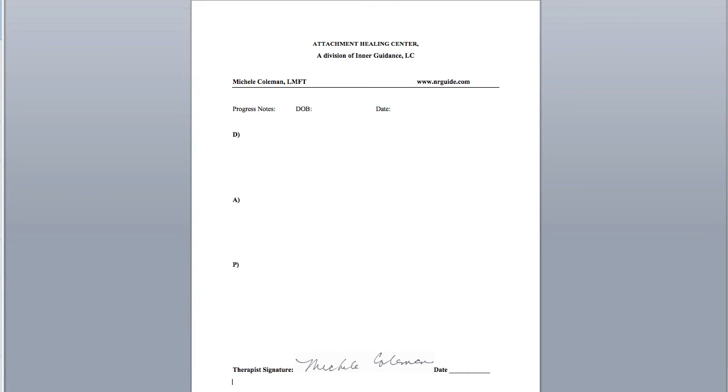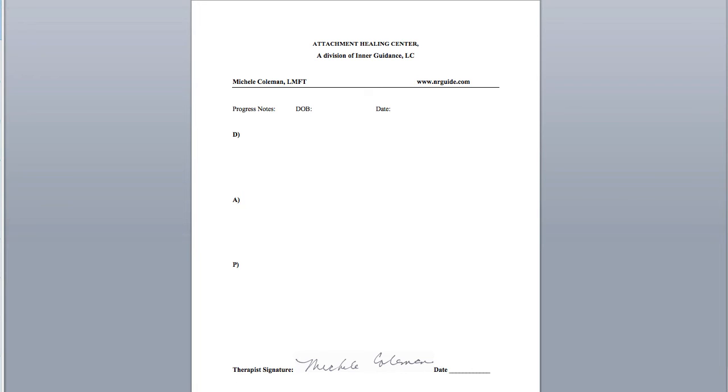If you put in the P a plan that you have for this family and you show up that next week at that next session, and in fact things have taken a totally different direction, you will be dinged on not doing what it is you said you would do in the P. So don't put any ideas. Homework and when the next session is. And if you want to comment on any progress that's being made, you could do that in the P as well. The entire progress note must tie into the treatment goal plan.